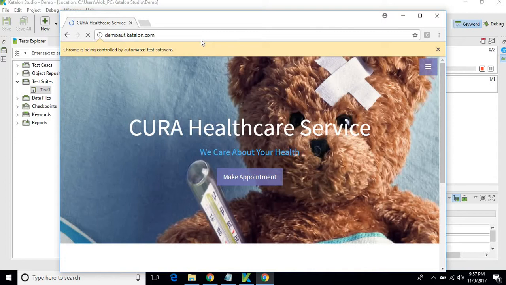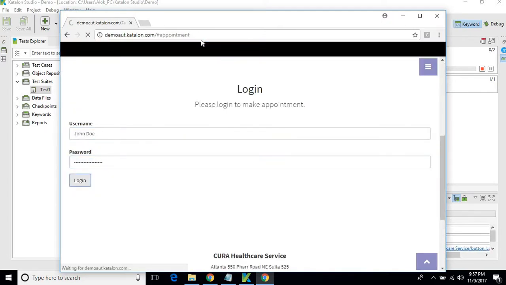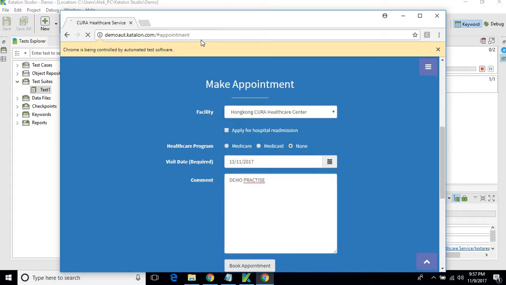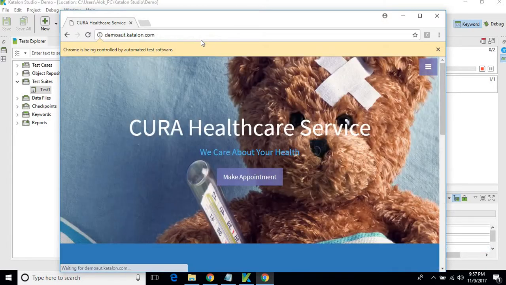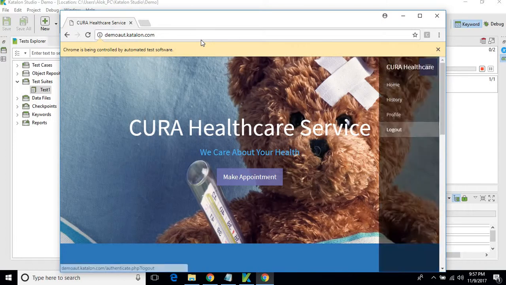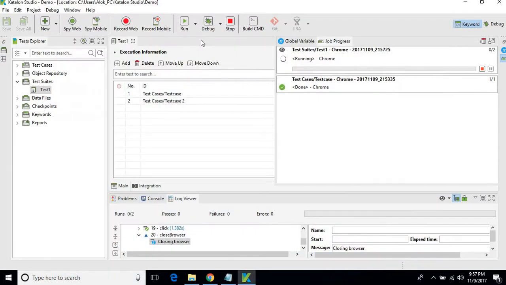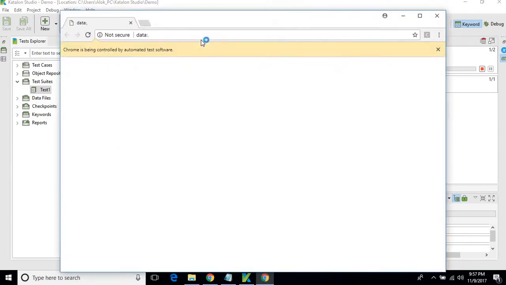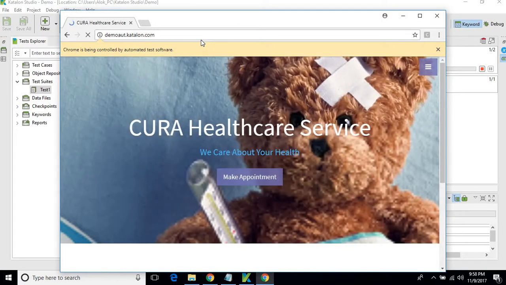The reason I want to show you a failure scenario is that it has the capability to take a screenshot for failure scenarios. I have taken a screenshot for the positive scenario myself, and for the failure it will create the screenshot on its own. So let's wait. The first script is executed, now let's see the second script.